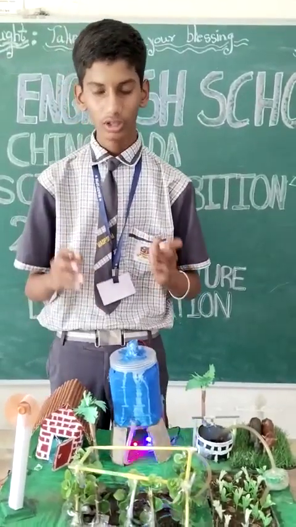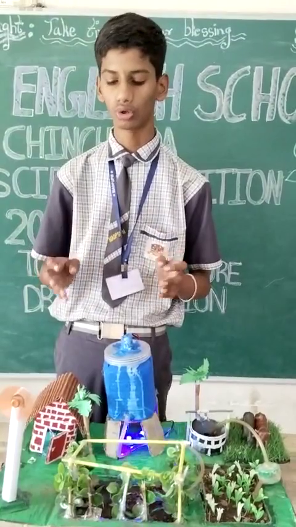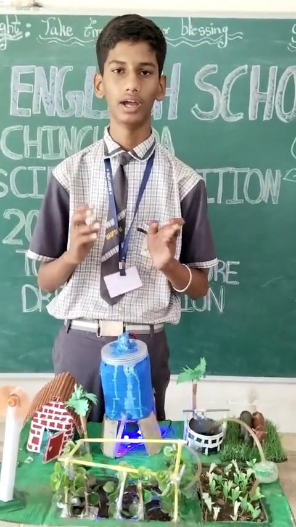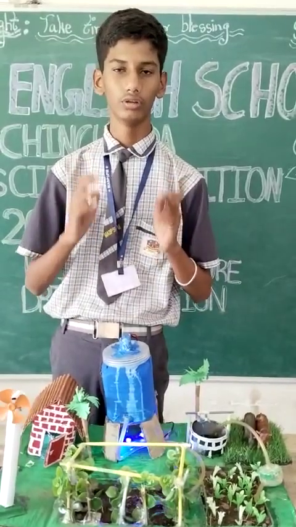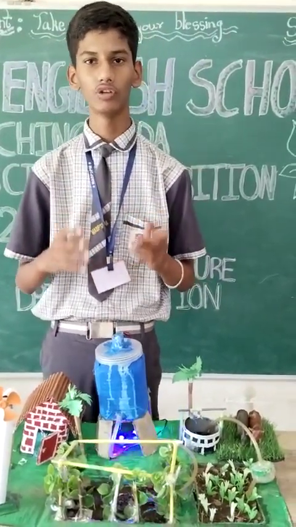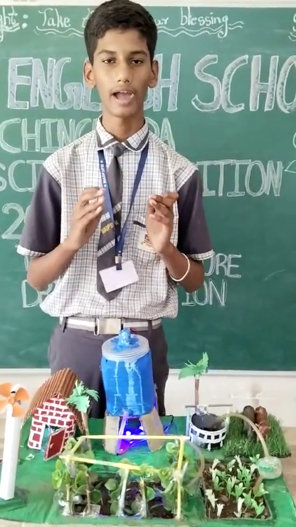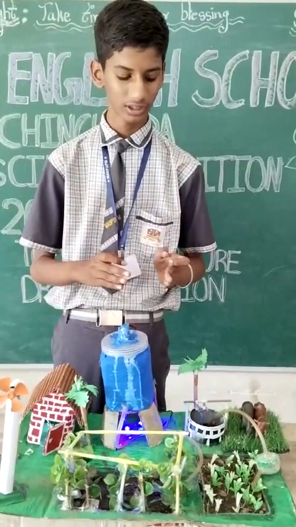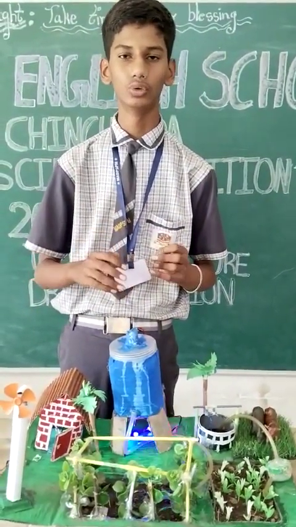So friends, this is the problem of the farmers: they have no capacity to store the water and they have no energy. So this is our modern technology project, which will be helpful to the farmers in the next few years. So we know about agriculture, but this is mainly what agriculture is about. So friends, agriculture was the main occupation, but this type of agriculture we use in modern India.